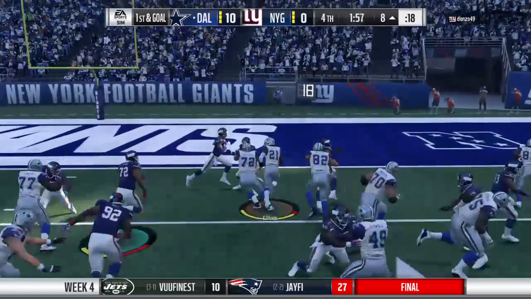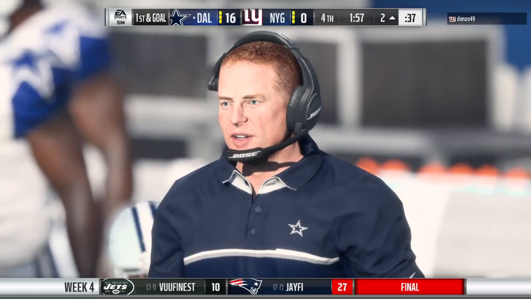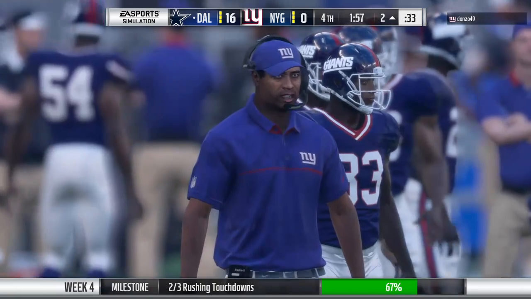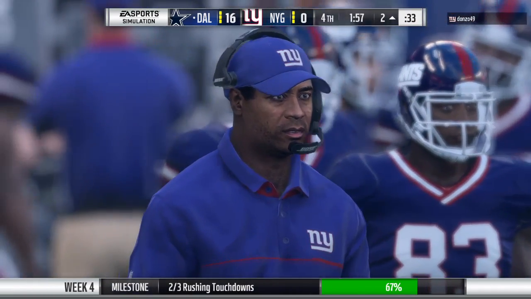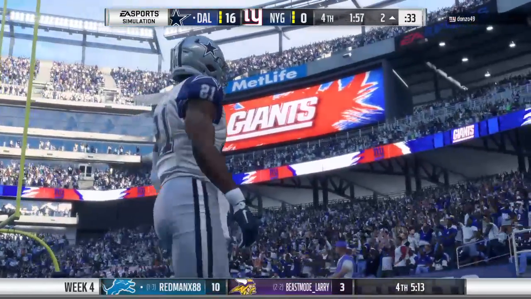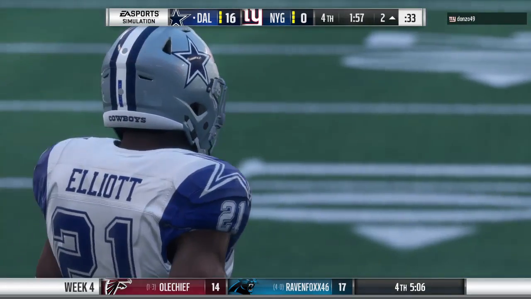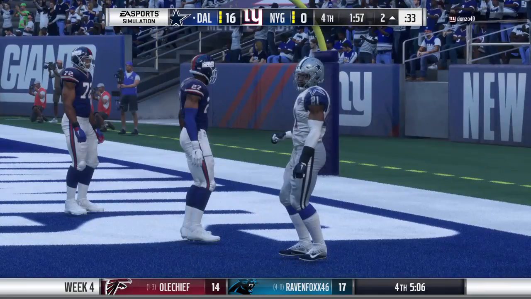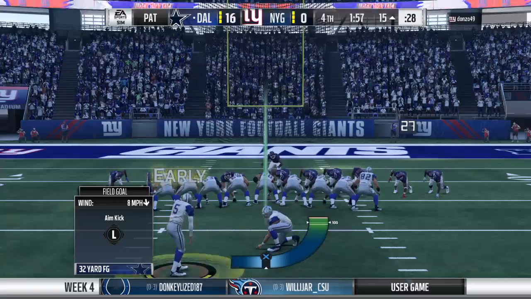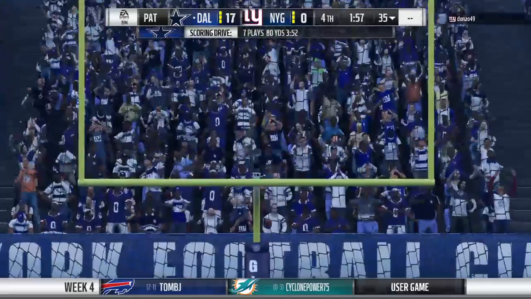Now Elliott. And he is into the end zone for a Cowboy touchdown. Ezekiel Elliott with his second touchdown of the game, number 7 on the year. And the Cowboys will extend their lead. Still an important piece of business to take care of, the extra point. He's got it, and it's 17-0.